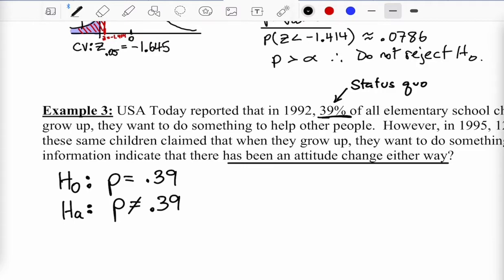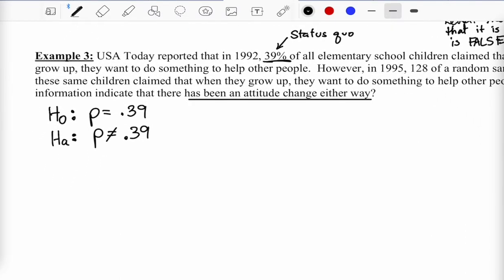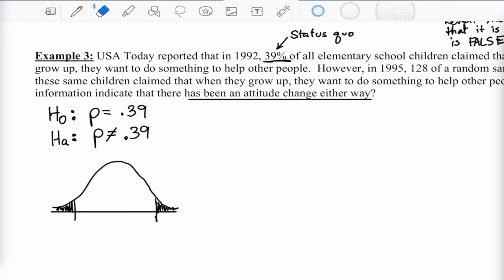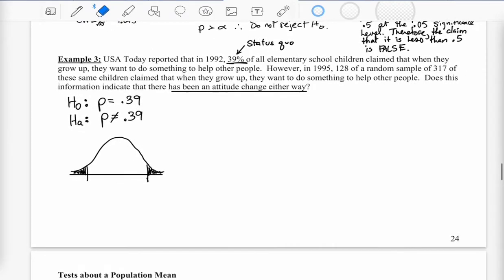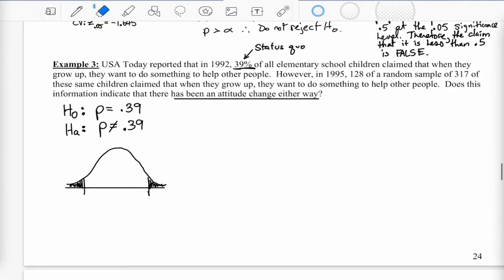So I'm going to draw a normal distribution. It's going to be a two-tailed situation, because it's a not equal symbol, but more importantly, not equal could be greater than or less than, so that puts you on the left tail or the right tail. So I need critical z-values. The alpha value can be whatever we want it to be because they didn't indicate.